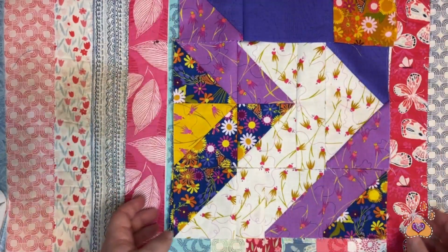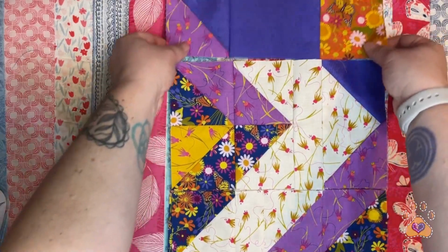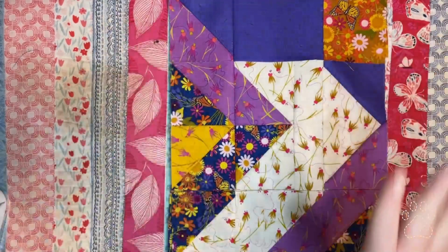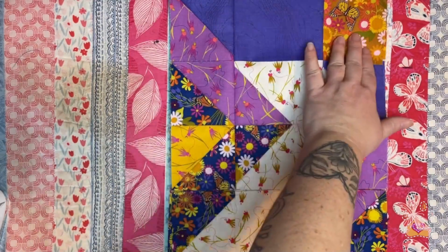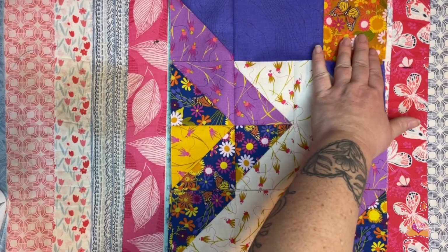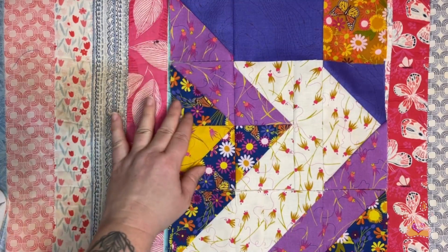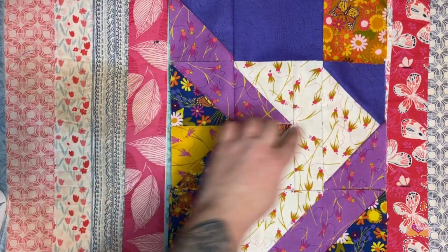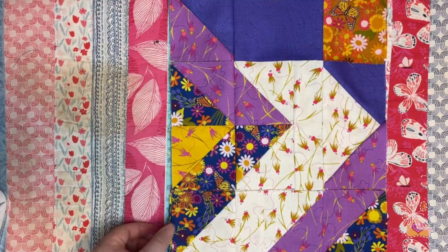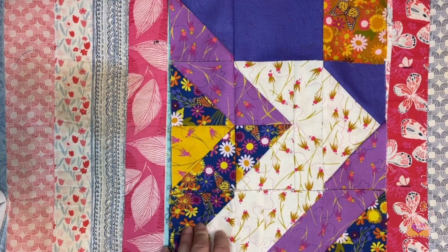I'm going to try and move this down a little bit so that you can see it. It's quite a tall block. All right, so step 6 goes on the top. Your F square is going to be on the right, with your half square triangle being on the left. Then your middle block is going to be the unit from step 5. All points should be pointing to the right. And then the bottom is going to be your unit we just made in step 7.